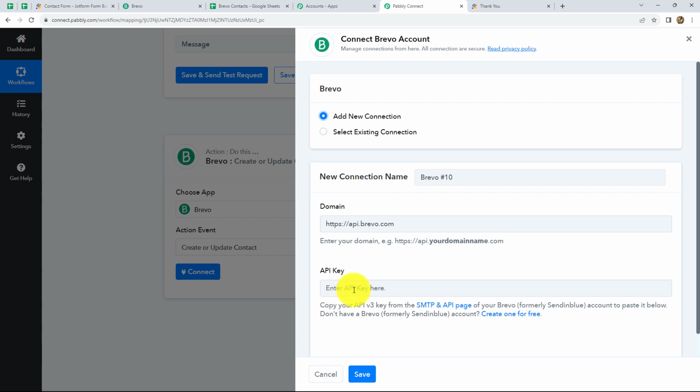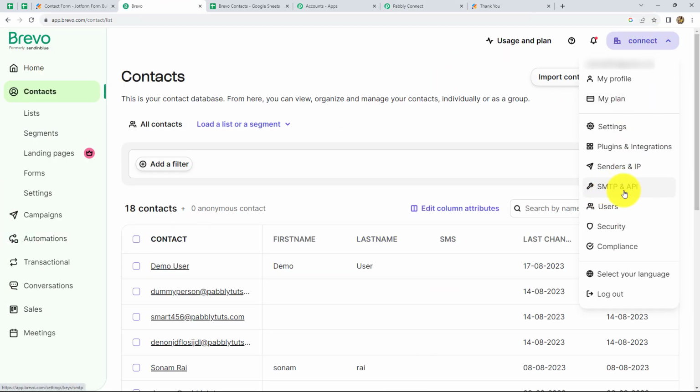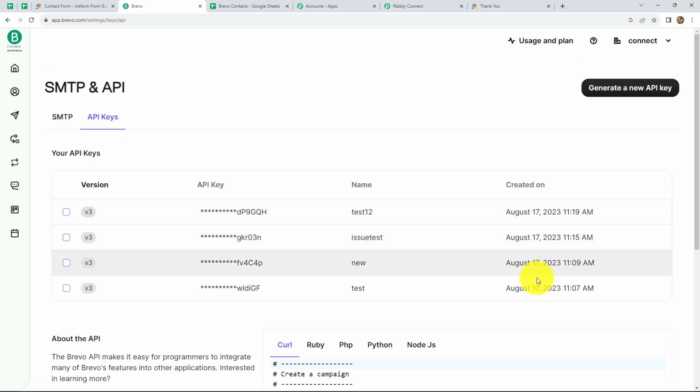Let's move on to our API key. So from where we are going to find this API key? For that, again, we have to go on our Brevo account, and under the profile picture, we have to go on SMTP and API page. So let me take you to my Brevo account again, and here under the profile, we have to go on SMTP and API. And from here, we have to select API keys, and we can find that several other API keys are already created over here for different workflows.